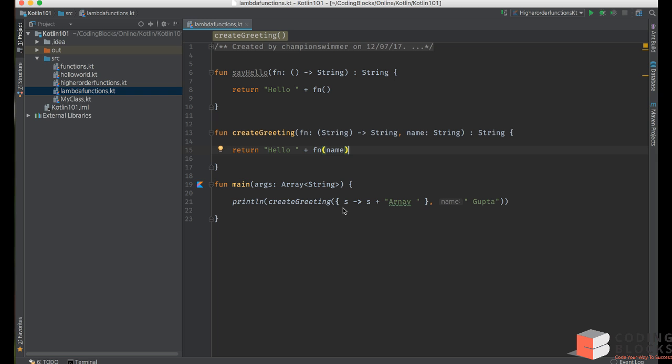So what does this syntax mean here? This syntax means I'm talking about a function inside which if you pass s, you get s plus Arnav. So inside this function, if you pass x, you will get x Arnav. If you pass t, you will get t Arnav, like that. Okay. So s returns s plus Arnav. That's what my syntax is here. If you want, you can reduce it to like this. Okay. S returns s Arnav, and I pass name as an argument, and I call create greeting. Can anybody guess what the output is going to be?